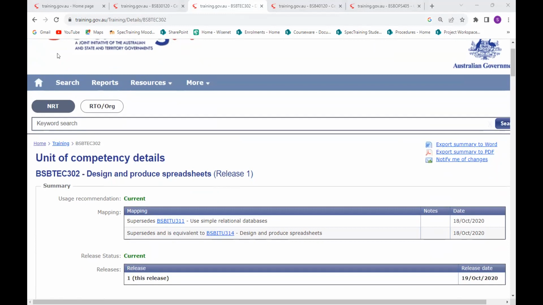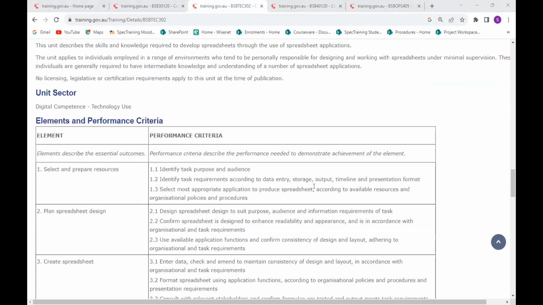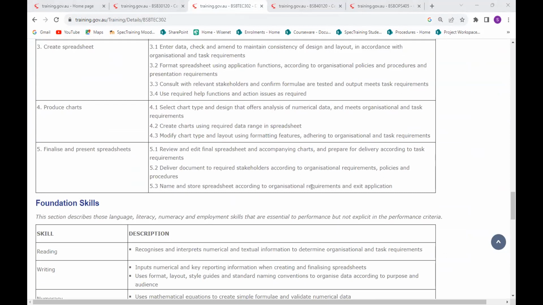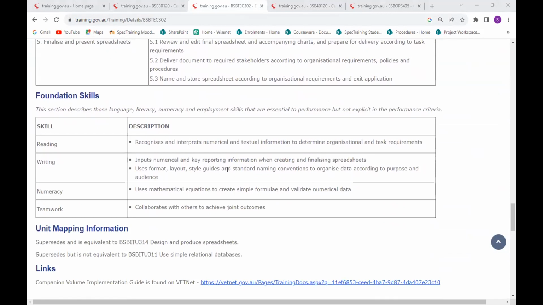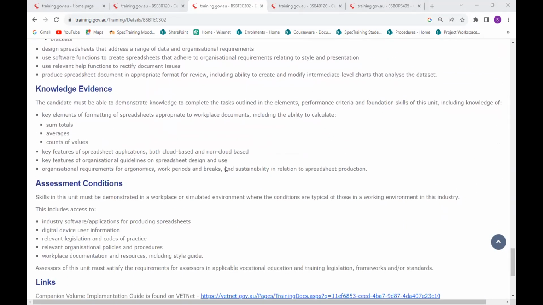So we get design and produce spreadsheets, and essentially, if we scroll down, we've got the elements of select and prepare resources, plan spreadsheet design, create spreadsheet, produce charts, finalize and present spreadsheets. Okay, so there's a bit going on there. Foundation skills, and then we got performance evidence, knowledge evidence, and assessment conditions.